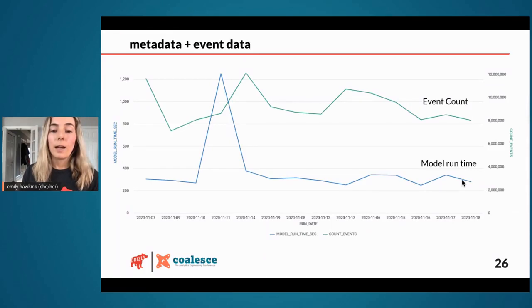And then lastly, we really wanted to be able to layer this data with other data in our database. So this is the model runtime of one of our event models for our clickstream data. It's aggregated event count or row count by day, along with that model's specific runtime. Besides this random spike, where something else happened that day, we can look at how model runtime is trending with row count or event count.